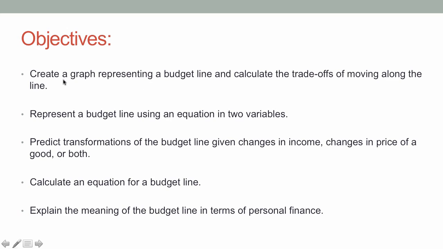All right, so what did we do? We created graphs, used a budget, and used math to help us understand a budget. We represented a budget line with 2 variables, x and y. So we looked at what was changing in a situation and what was staying the same. We predicted what would happen if income decreased or if the price of a good changed. We were able to come up with equations that represented our budget line, and we explained the meaning. We had our budget line, and it made a lot of sense in terms of combinations of what you're trying to sell or make or buy, etc.